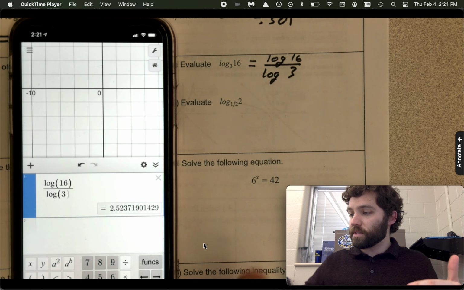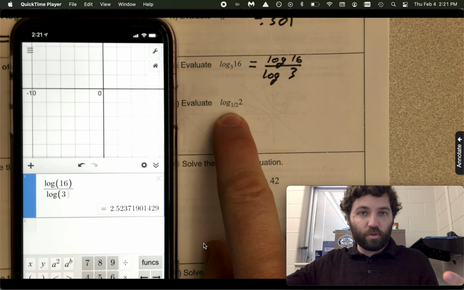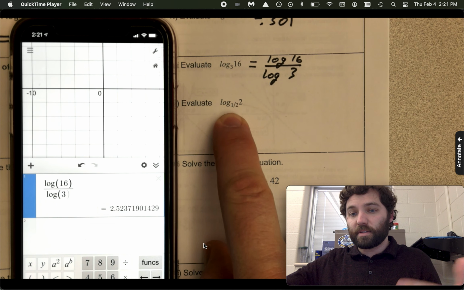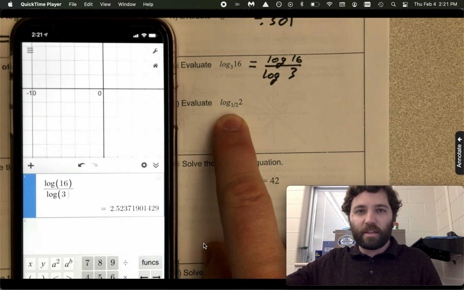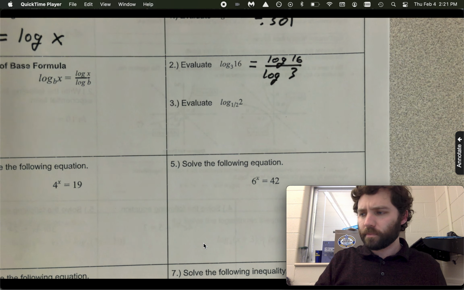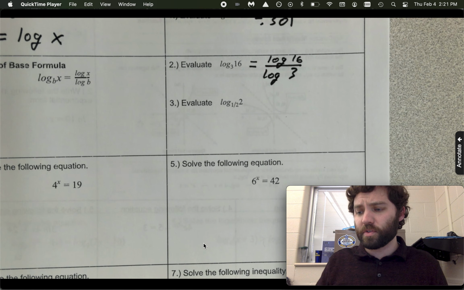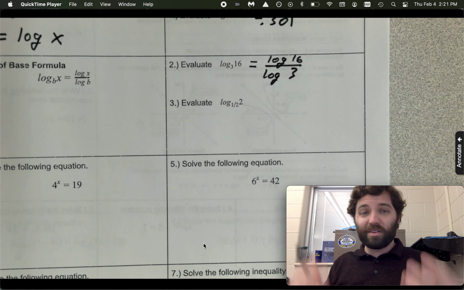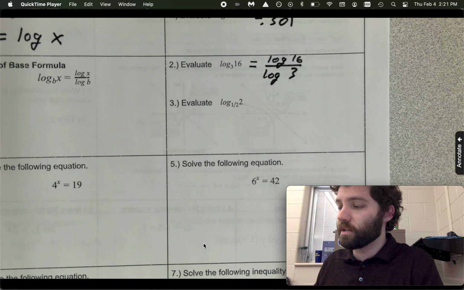Now, in Desmos, you can actually do just the log with the base command, and you can go at it that way. You'll see that, like in the next one, we can't do fractional bases in Desmos, so it's still actually easier to use the change of base formula. But like your TI-83, 84, I don't think most of them have a log with a different base button. So the change of base formula is helpful. It's also helpful for solving equations, so it's really a useful formula.